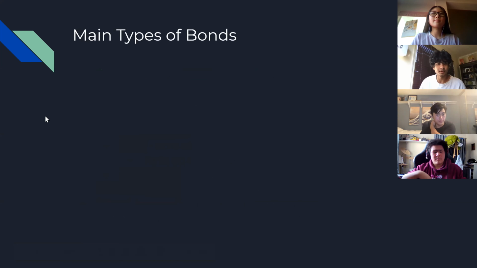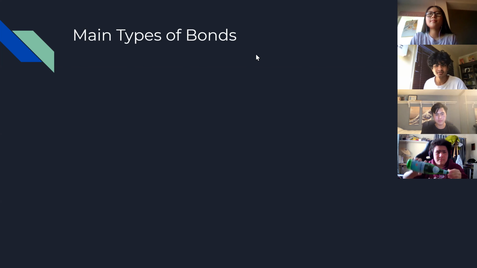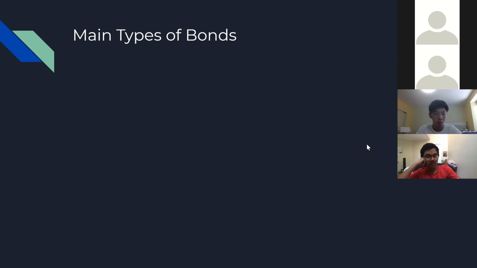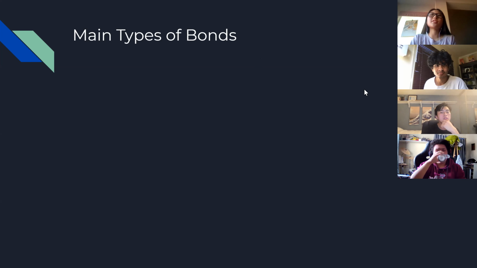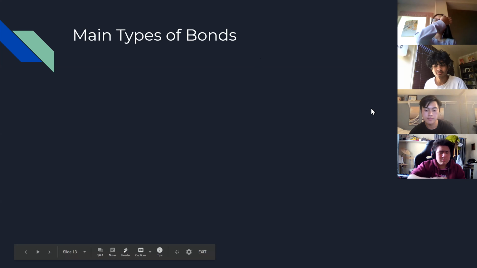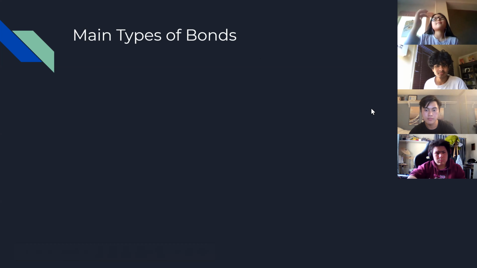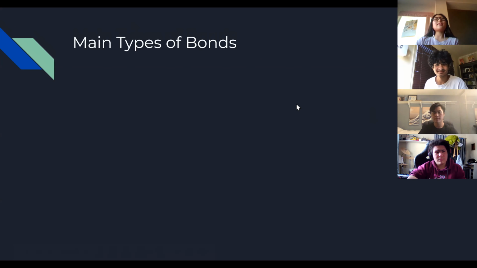All right, so there are two main types of bonds. Does anyone want to take a guess on what those two types are? Just put it in chat. Or you can unmute yourself. Guesses? Anything? And if you can't think of two, it's okay if you just want to suggest one too. All right, Derry. Well, when you think of bonds, what do you usually think of?